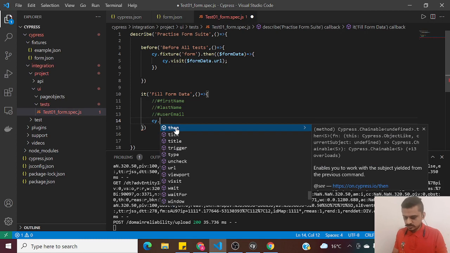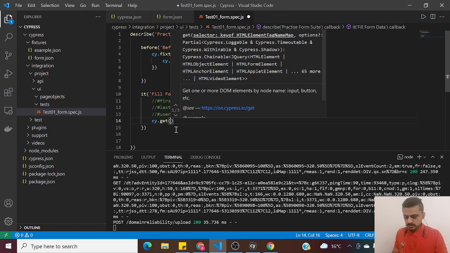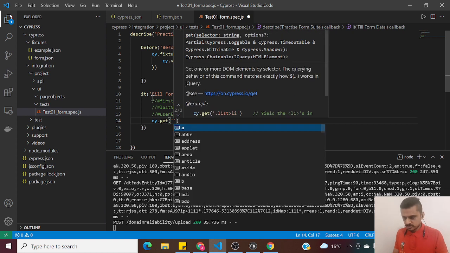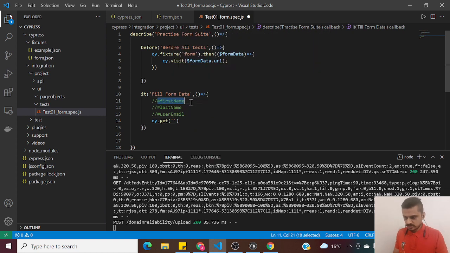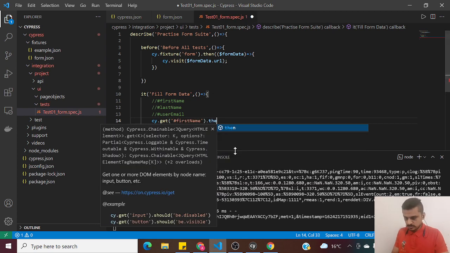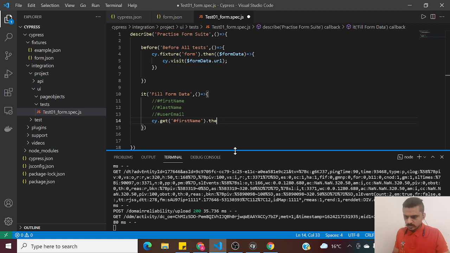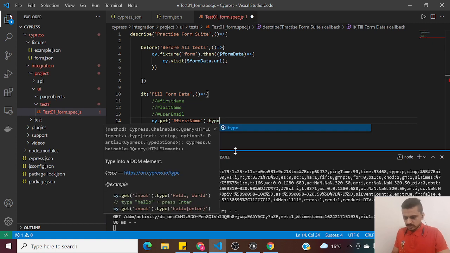So what we're going to do is cy dot, first we need to get the element. Get the element with id first name. Right, so once you get it, dot type.